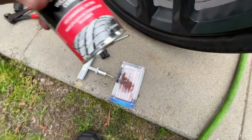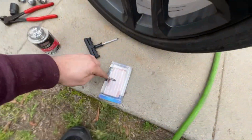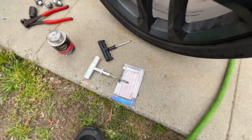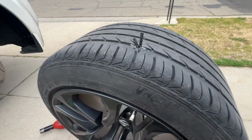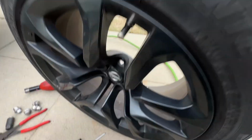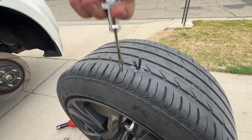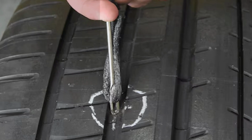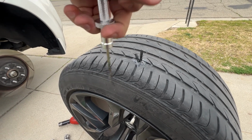What you want to do is take your rubber cement and put it around the hole, put it all over this, because that's going to allow it to slide in a lot easier and you won't have to fight the rubber as much. And then once you push this, I hold this out of the way, but once you push this thing down far enough in, you're going to have to put some pressure on it.